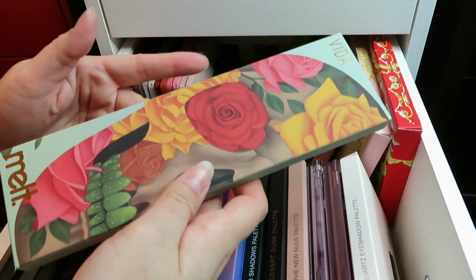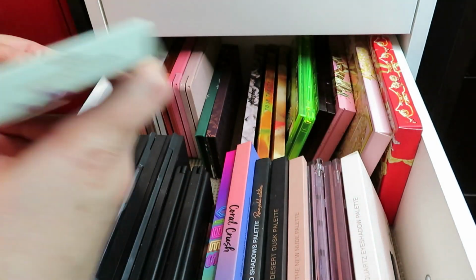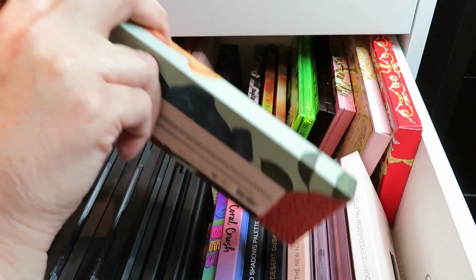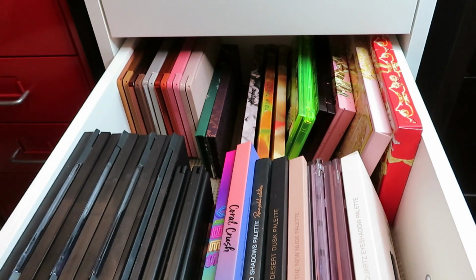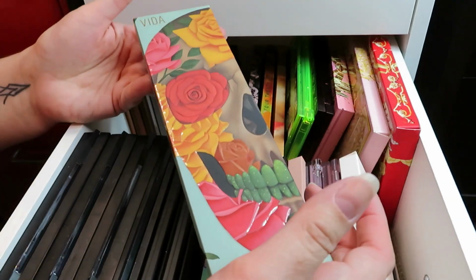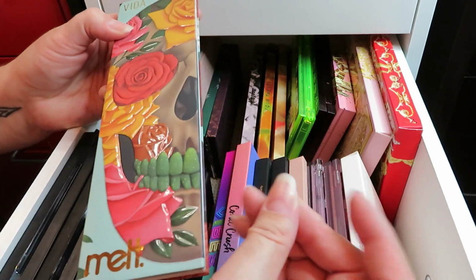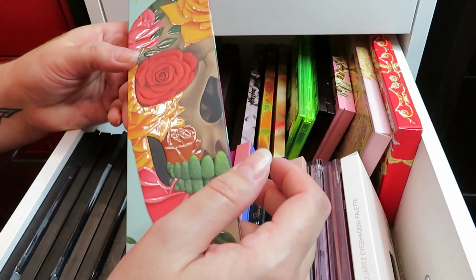I also got the Vita palette. I was so lucky enough to get my hands on this, and I still have it in, of course, the container or the box, because I haven't used it yet, and I probably got it a month or two ago. But I really want the Muerte palette, and I really hope I can get my hands on it. So if any of you know anyone who is getting rid of theirs, please let me know. I would really appreciate it.